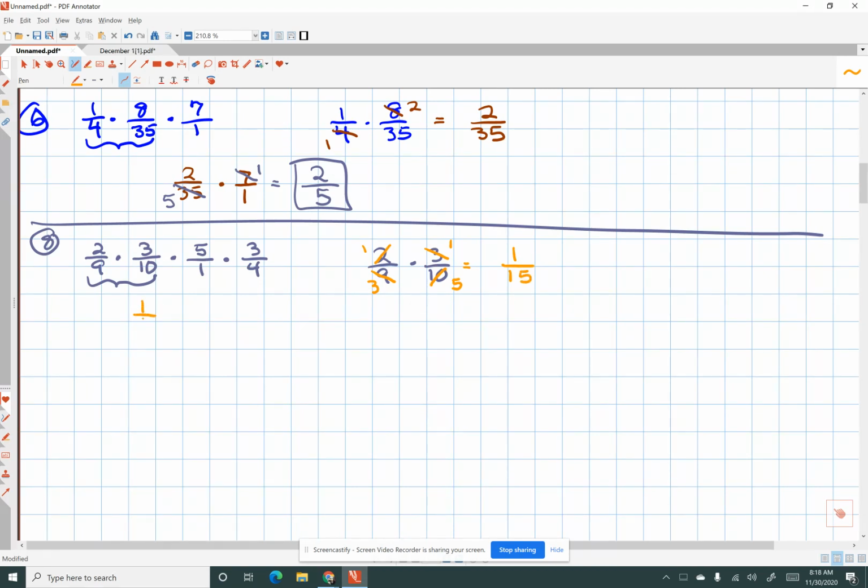So now I'm going to take that 1/15 and multiply it by 5 over 1. And when I simplify, 5 divided by 5 is 1, 15 divided by 5 is 3. Multiplying across, our answer is 1/3. So I took care of the first, the second, and the third fraction. Now I have to multiply 1/3 times 3/4. And I see I can make this easy peasy. 3 divided by 3 is 1 in both cases for a final answer of 1/4. So let's put that on our paper.